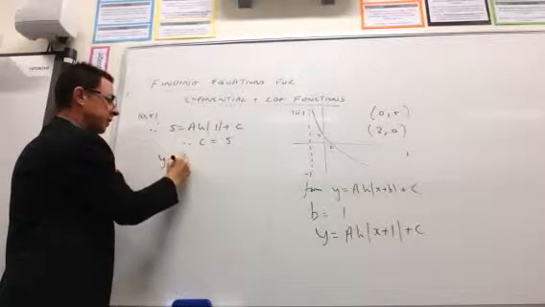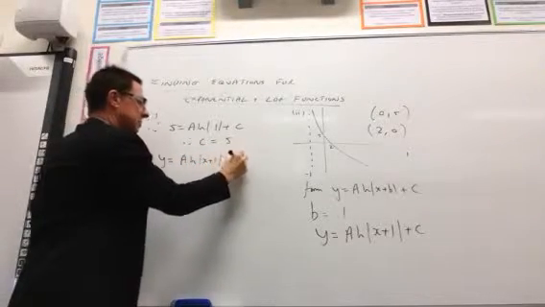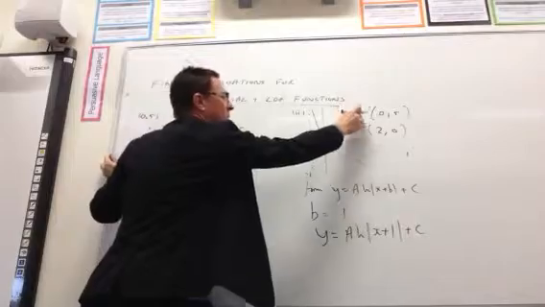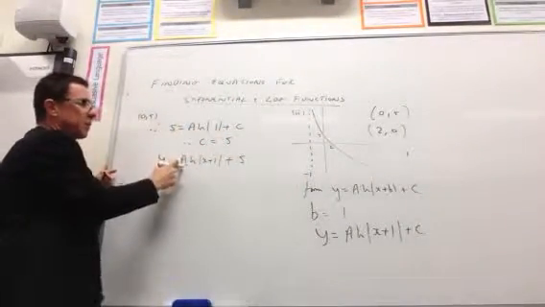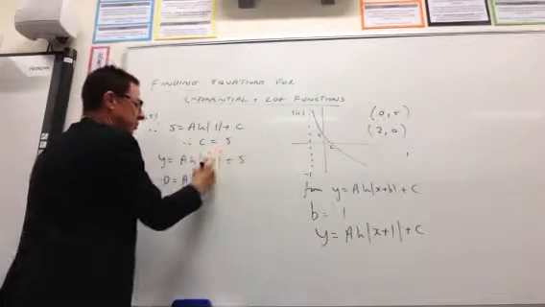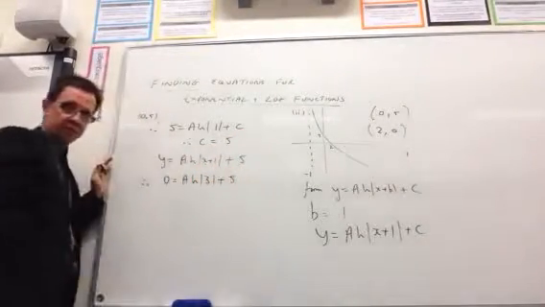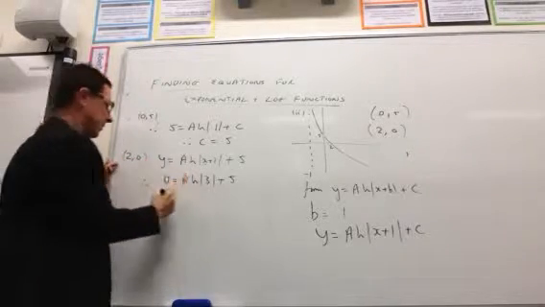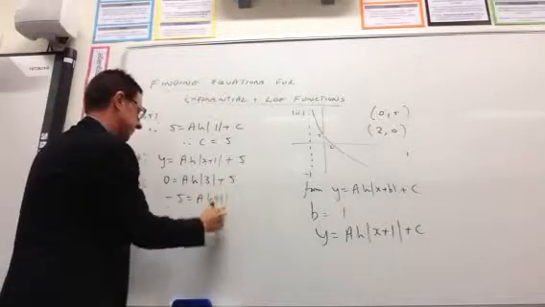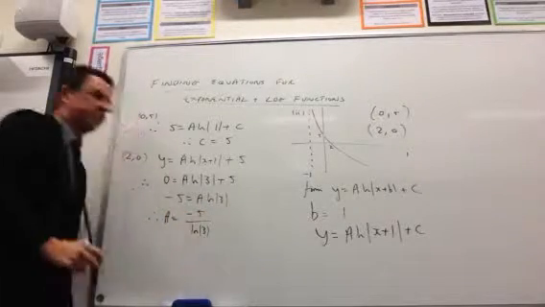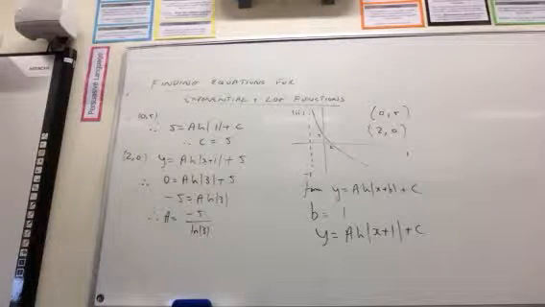So now I'm sitting with y equals a log of x plus 1, plus 5. That's my next. So you build. You just keep building. Asymptote, found me B. Y-intercept, found me C. I still need to find A, so put in the last bit that I've got. 0 for y equals a log, put the 2 where the x is, which is 3, plus 5. So I've substituted 2 for x and 0 for y. Take 5 over. Therefore, A is negative 5 over the log of 3. Either leave it like that, if it's tech-free, or CAS it to get an actual value.